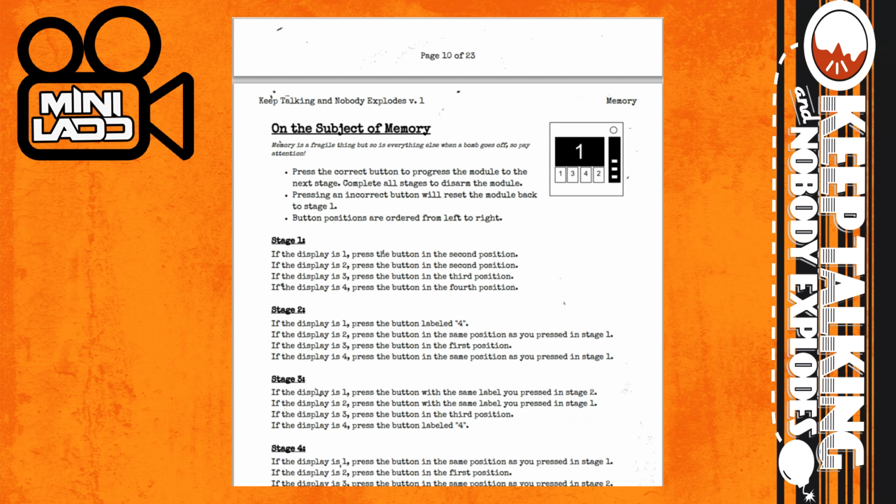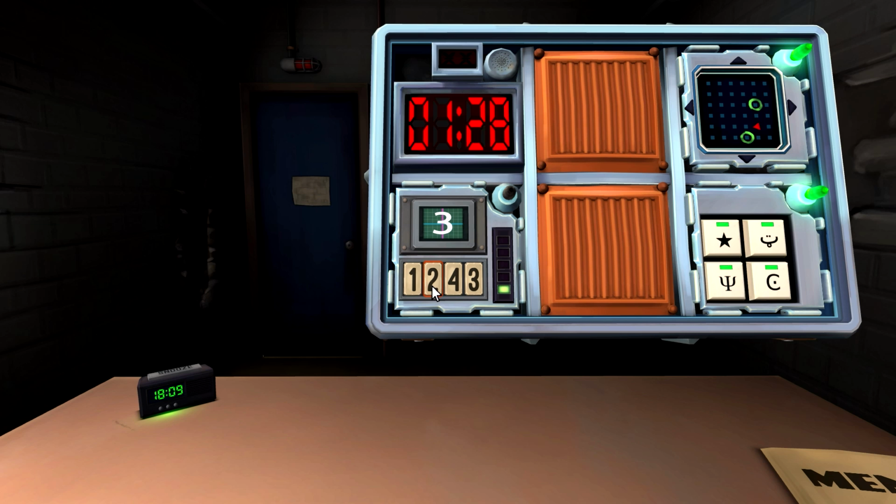Press the button in the second position. Press the button in the first position. Press the button with the same label as you pressed in stage 2. Fuck, I messed it up. It's alright, we'll do it again. Press the button in the third position. Okay. Press the button in the first position. Press the button with the same label as you pressed in stage 1. I think it was the number 1, Minnie, I'm not sure. Just do it. Yes, it was. Press the button in the same position as you pressed in stage 1.